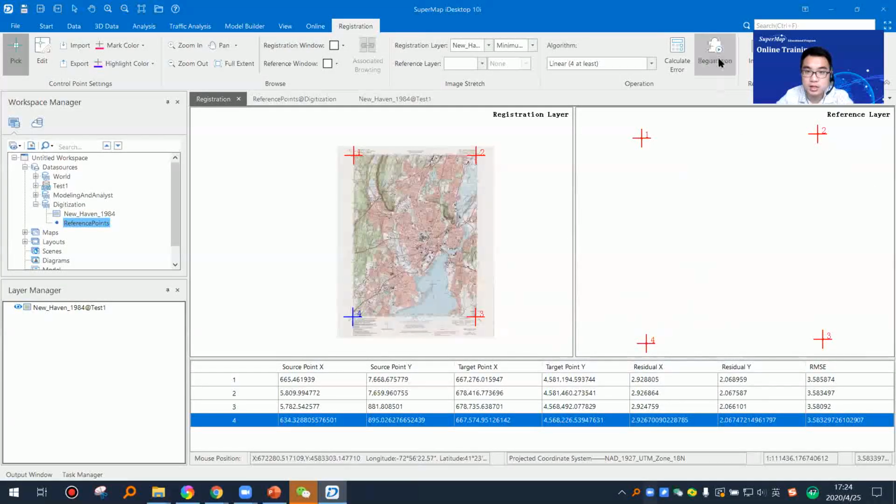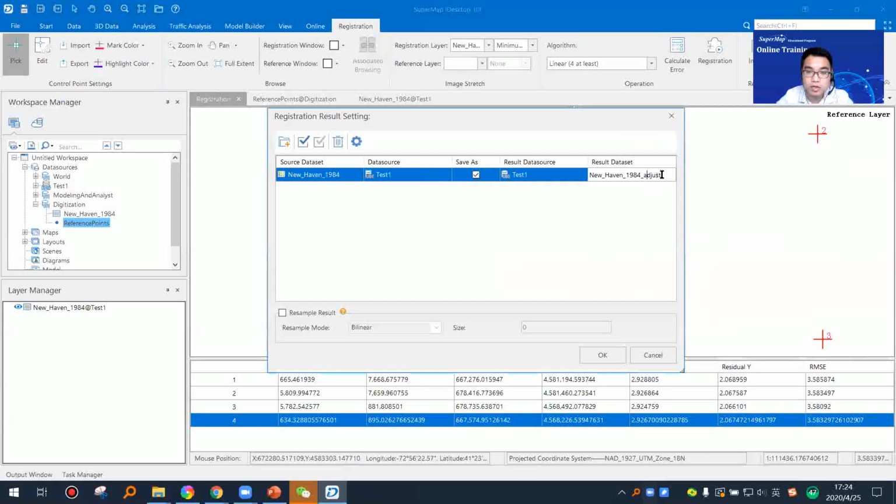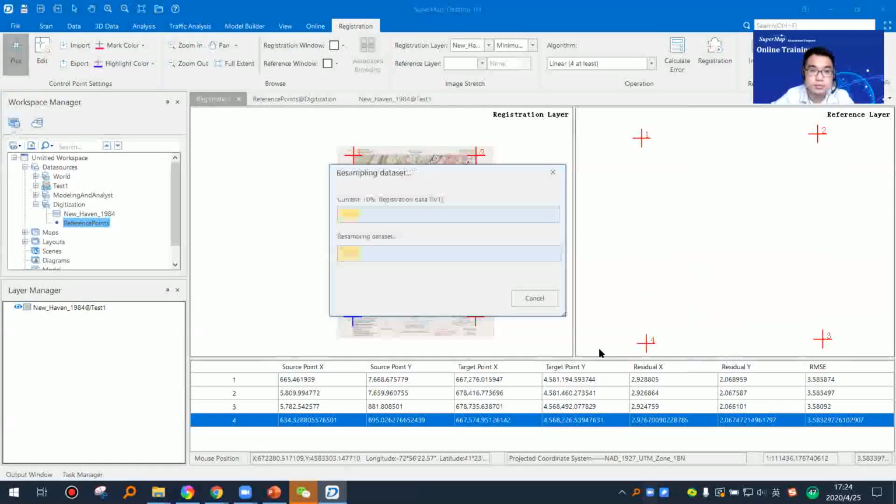And then we click the registration and set a name for the new dataset. And click OK. It will generate a new dataset.